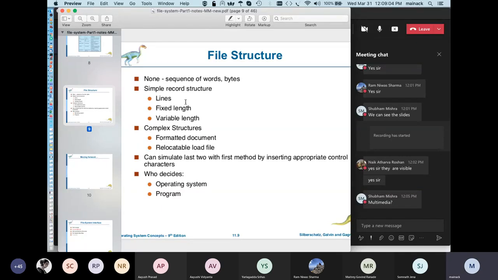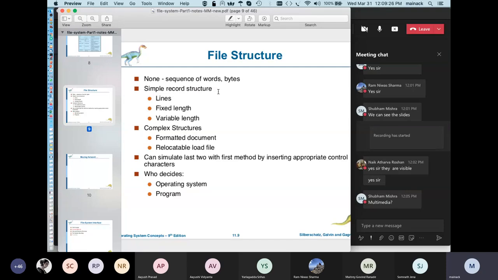So some operating systems, for example Unix, support a minimal file structure. In Unix there's no file structure, so all files are looked at as a sequence of 8-bit bytes, okay? No interpretation of these bytes is made by the operating system.